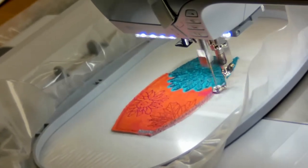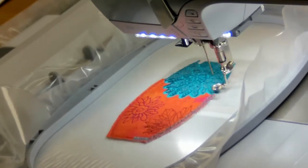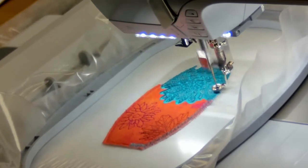Judy's asking, what weight am I using? I'm assuming you're talking about the weight of the thread, so I have the Isacord thread, and that's a 40 weight thread.